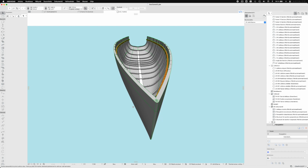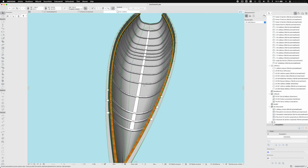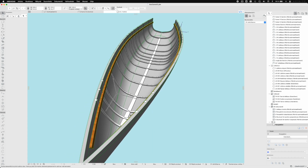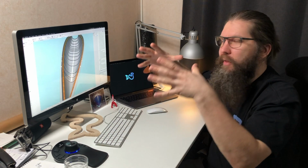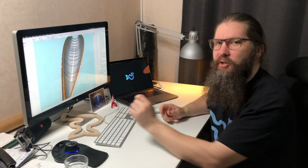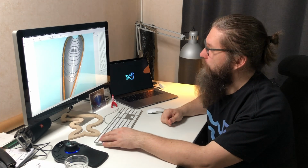If you take a look at the construction method of this boat, we are going to have frames and a keel and a keelson, and then there is this forward stem part. But the frames are of course the most important pieces of the structure because they form the shape of the hull, and they should be pretty accurate and pretty well made as well. And they are the parts we're going to start the build with.